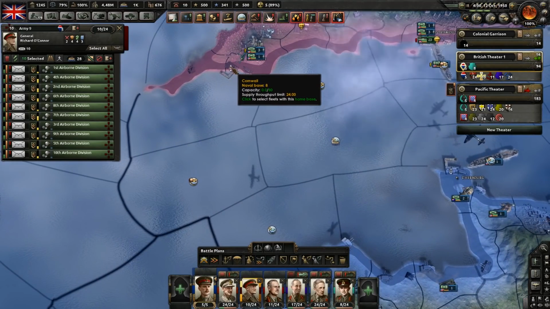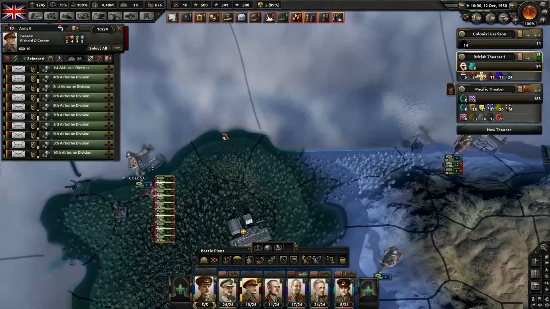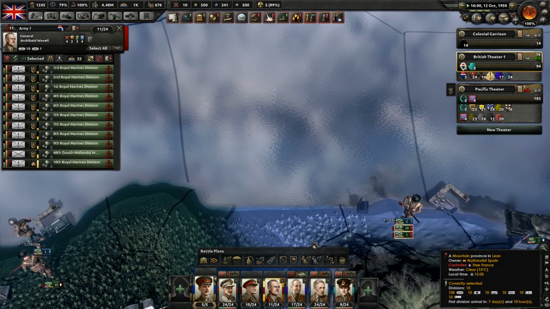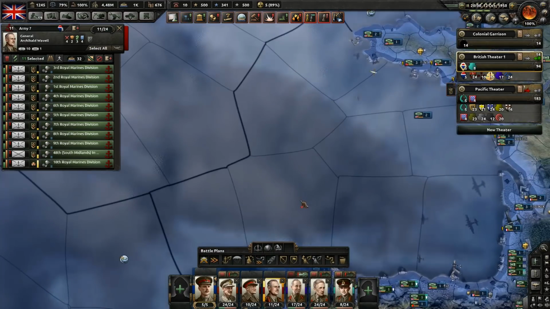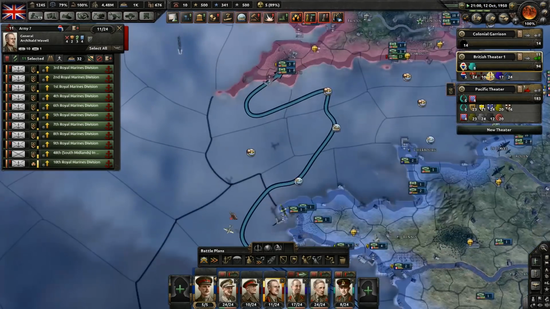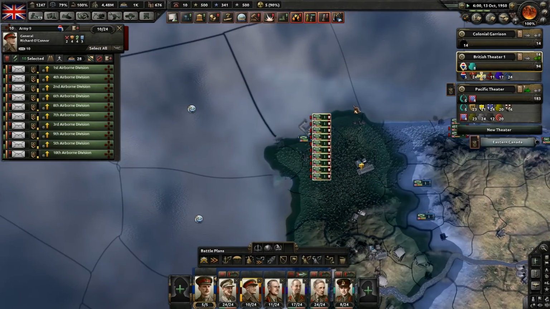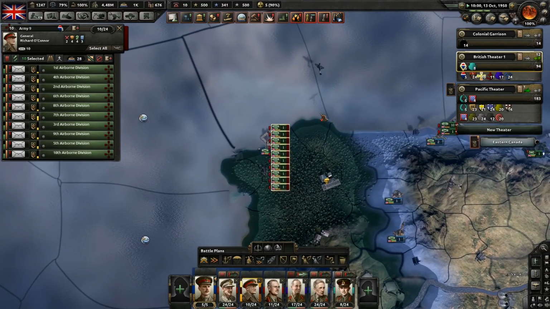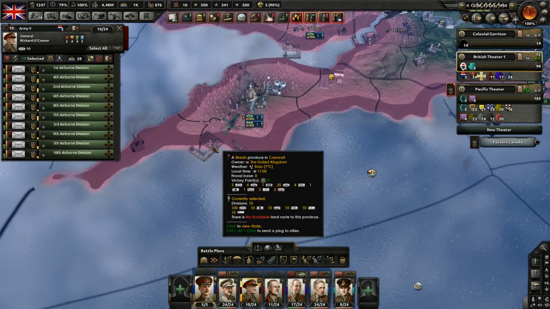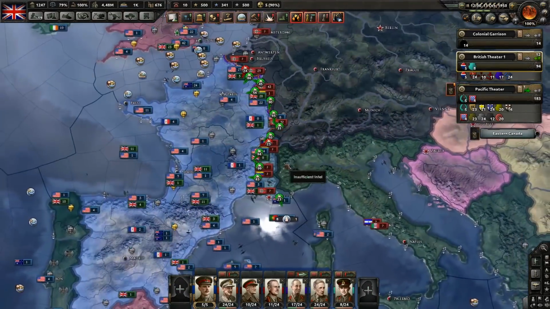Paratroopers back to England. Oh, it would be good if you were actually in a province with a port. Alright, we're going to have to move the planes back to southern France, but that was fairly successful. We're going to go ahead, we're going to end the episode here.